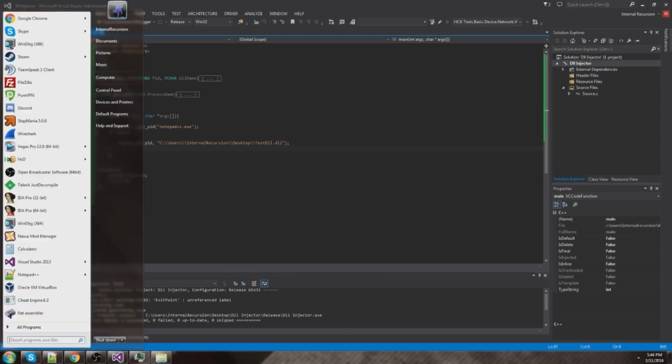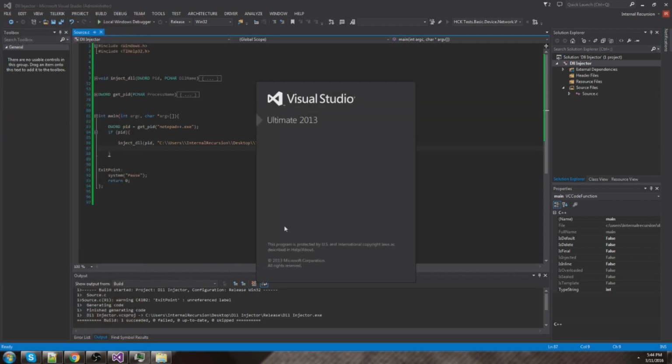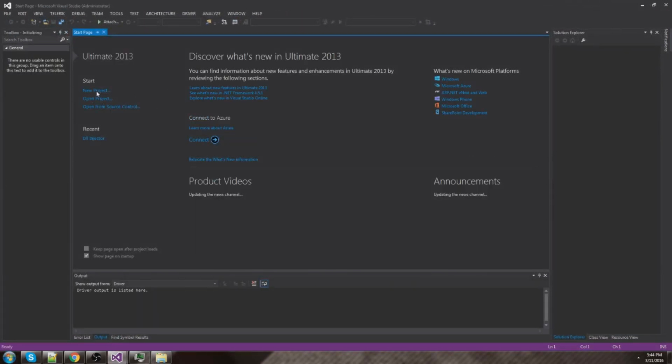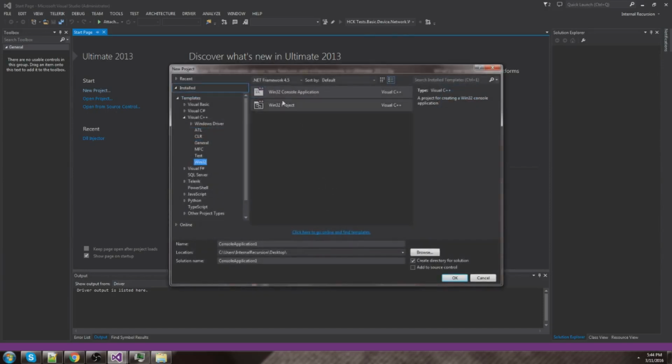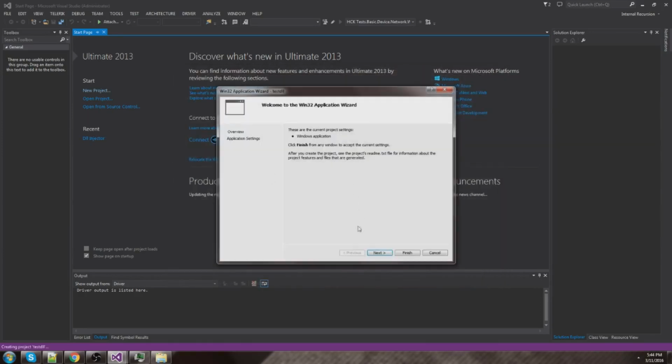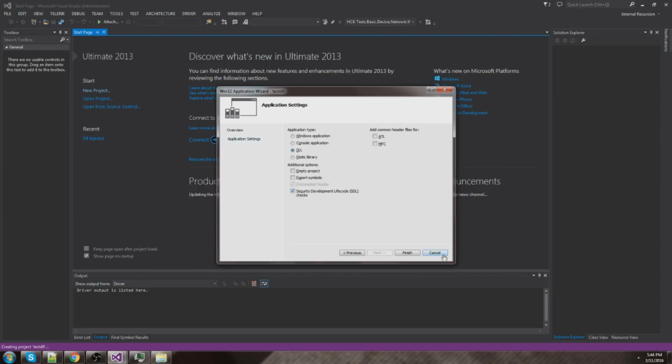Now we can make the DLL. So let's just open up a new instance here real quick. Make the DLL. We're going to want to set the application type to DLL.